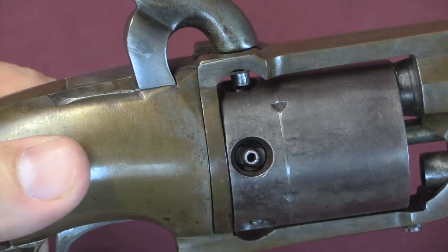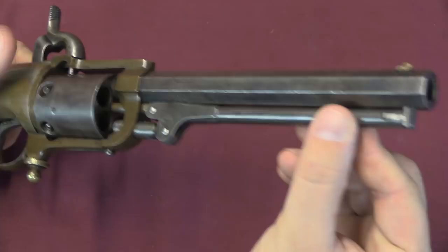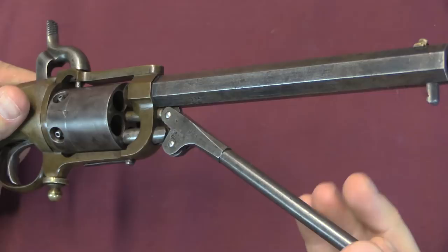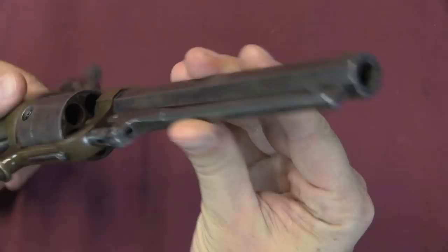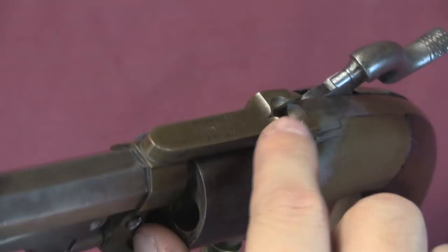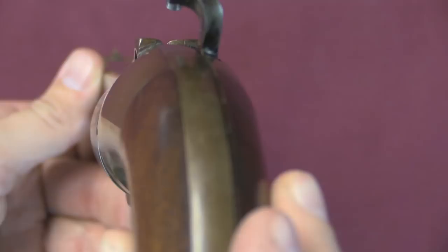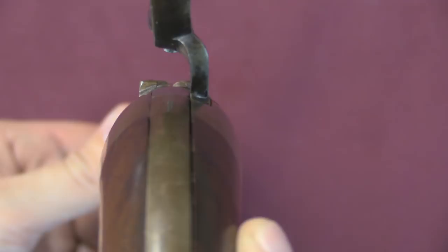The priming system is improved to be quick and easy. The rest of the loading procedure is just like any other cap and ball revolver: put the hammer at half-cock, and then you have a loading lever to load powder and ball into each chamber. The sight picture on this is, like many guns of the time, remarkably tiny. There's the front sight, and then the rear sight you actually have to look underneath the hammer — really tiny, right there in front of where the hammer falls. As with many percussion guns, it is completely blocked when the hammer's down, so it's very obvious when the gun's not cocked and not ready to fire.